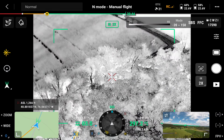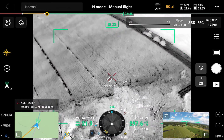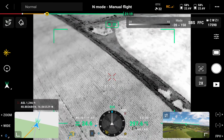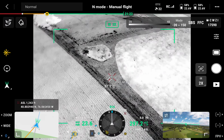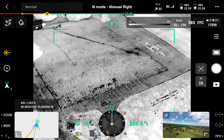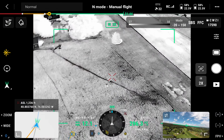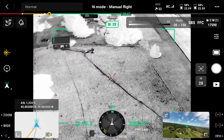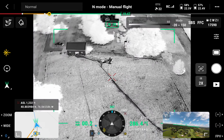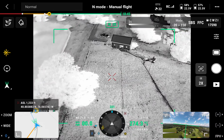No, let's just take a little stroll around. So it's showing me my altitude. Oh, I'm 1,500 feet away. Okay. Yeah, they said the infrared really works great during the evenings. And what are these little spots? Let's just see.